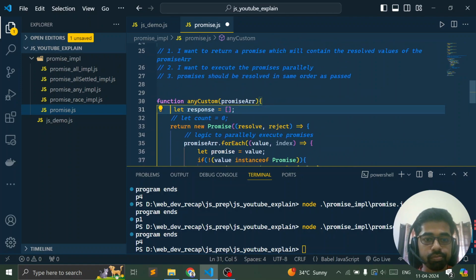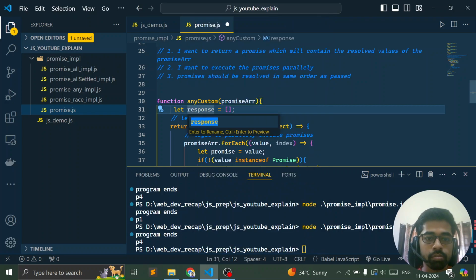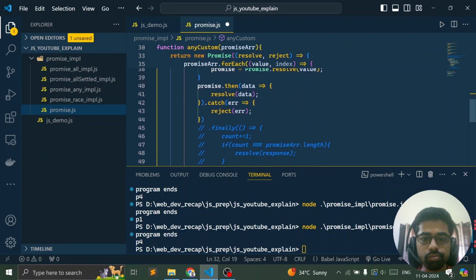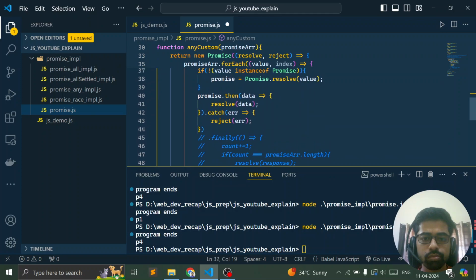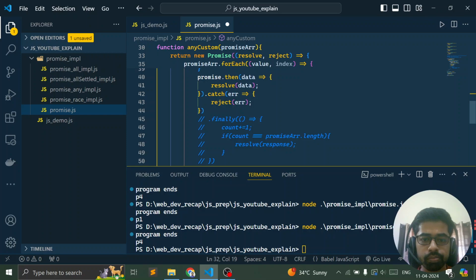Let's have an errorResponse, rename symbol, errorResponse. And let's also have a count. Now move everything which is inside finally and remove the finally.